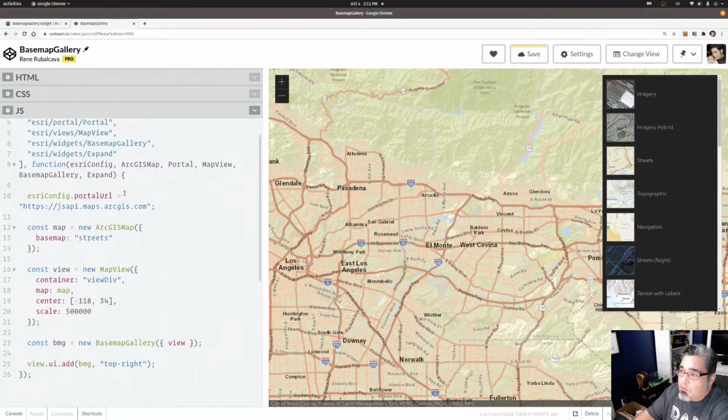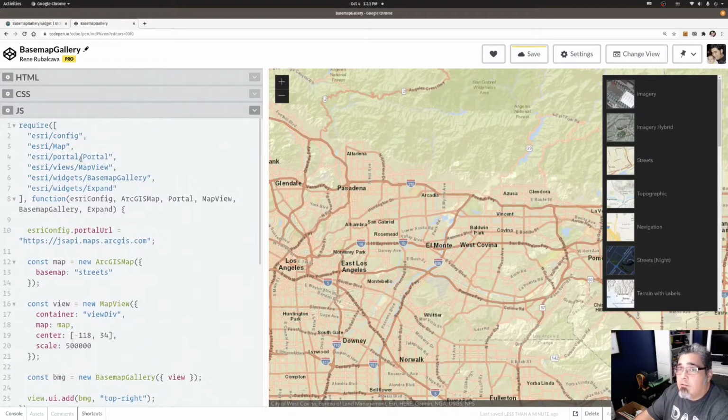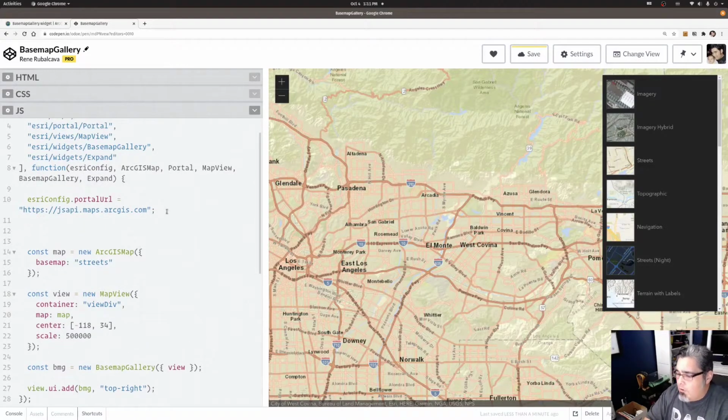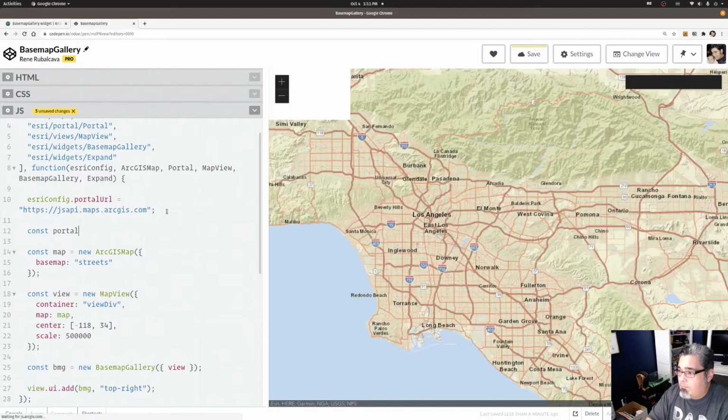That doesn't really work by creating a web map, because you have to have a web map created. You need to know where the base map is coming from. What is the default base map for your org? So one thing you can do is go ahead and create an instance of my portal.